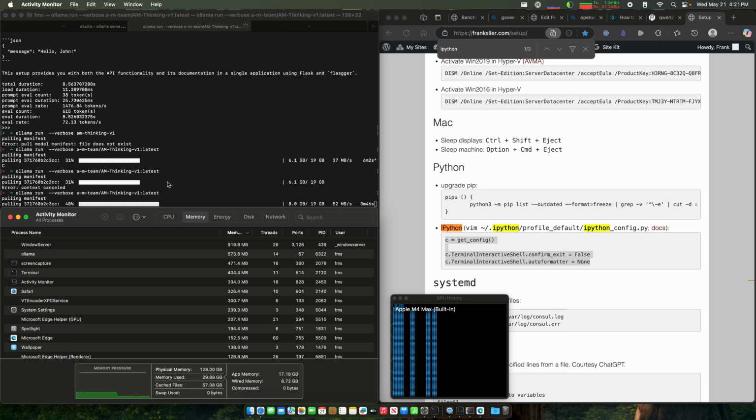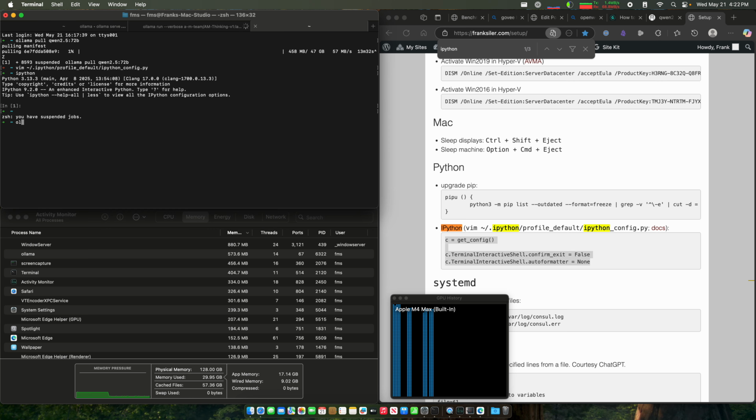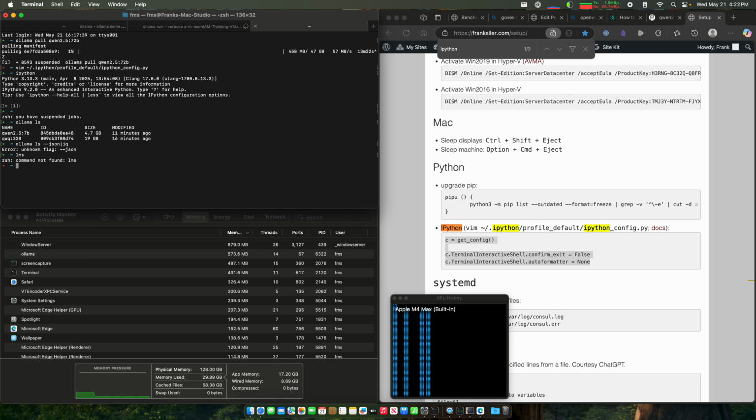Okay, so this model here is another. I'm thinking V1 is 32B. I thought Ollama had a... well, I think it's LMS, which is LM Studio.